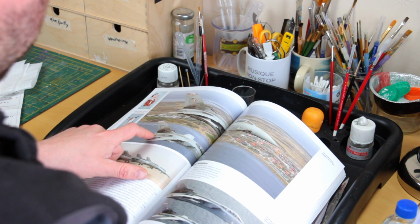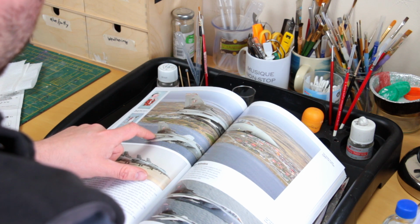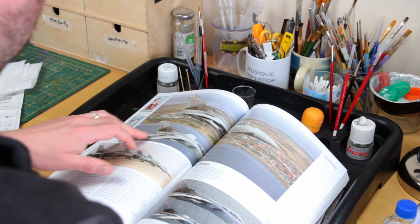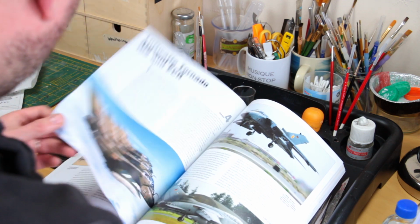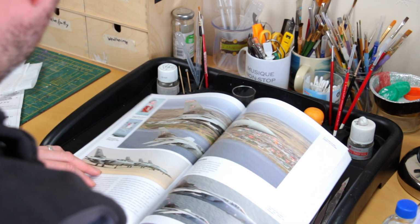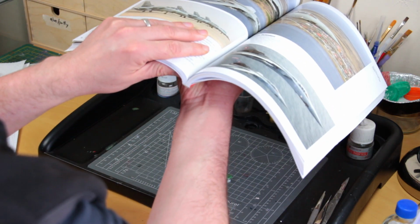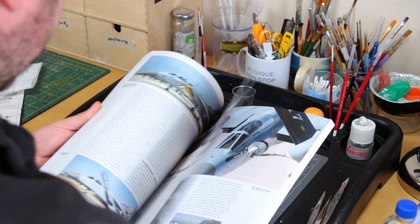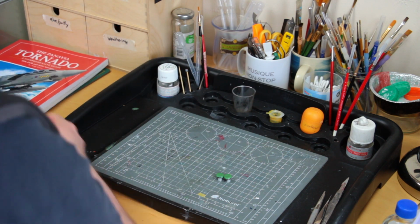Also interesting is that the thrust reverser buckets look a lot lighter than the actual jet exhaust, so I'm going to come back and repaint that with a lighter shade of metal. That's an interesting thing to note. It's giving me some ideas about what I'm going to be doing. Down here is a quartet of F3s going on a CAP duty, and they're all really clean, so they must have just got to theatre or something. This book is highly recommended and going to give us plenty of advice for this weathering.